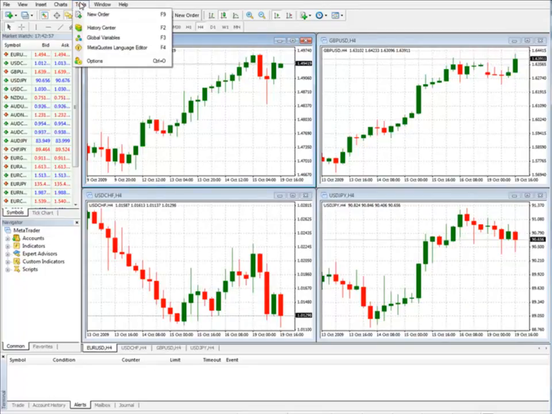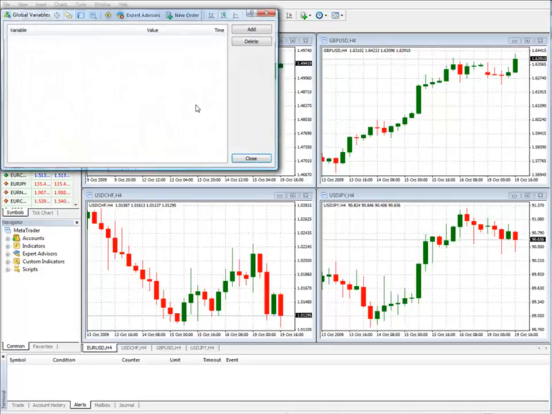And let's move on up here. We've covered History Center, global variables. Now, global variables allow for a number of things.